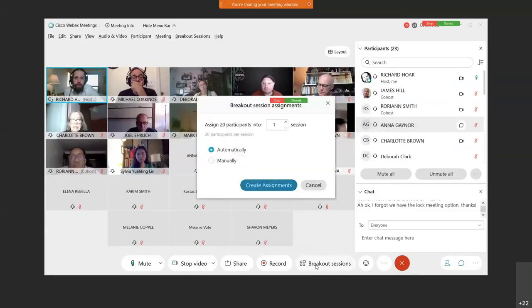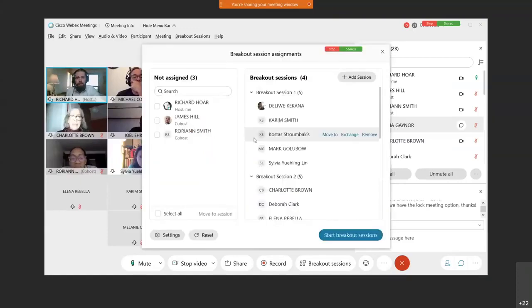But when you click the breakout sessions, it's fairly intuitive. Right now, you just choose how many breakout sessions you want to have to begin with. So, say 4 sessions, and it automatically calculates that'd be 5 people per session. If you want to assign them automatically, click that button and the computer will just go down the alphabetical list and sort people into these sessions. You can also choose manual assignments where it won't do that. I'll stick with the automatic just so we can see that.